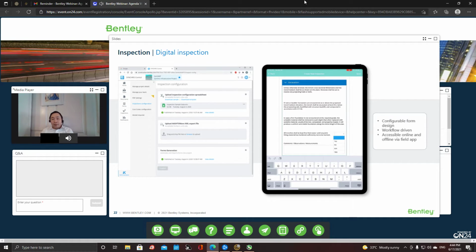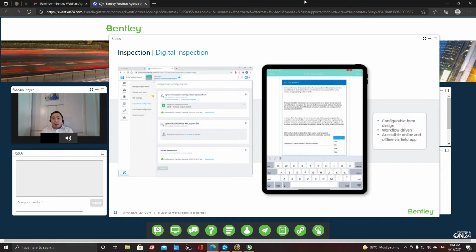We have a template where you can simply modify the questionnaires in there. Some users said, okay, I'd like to build my own. Can I do that? The answer is yes. You can completely customize and design the form as required.